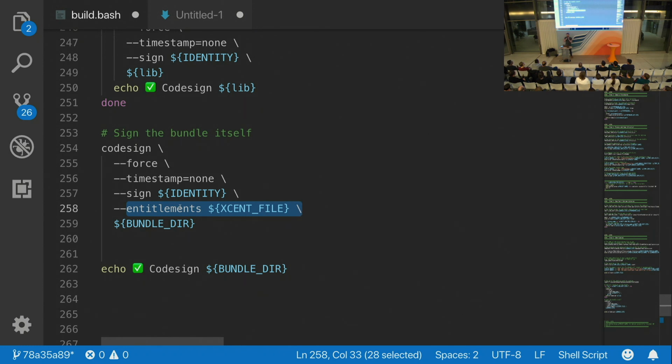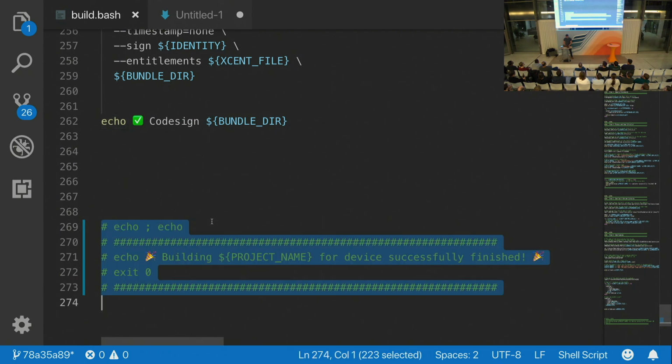So if you code sign and then change it, of course it's no longer valid. And it took me embarrassingly long to realize that. So the final code signing always has to be the last step. All right, and that's it.